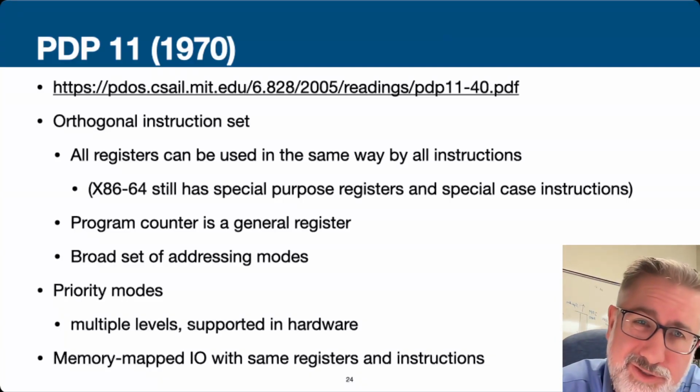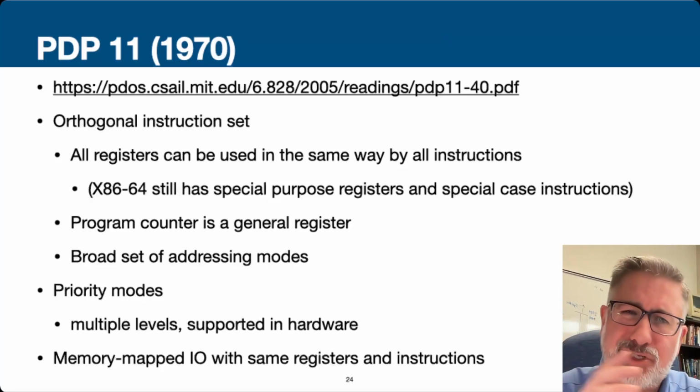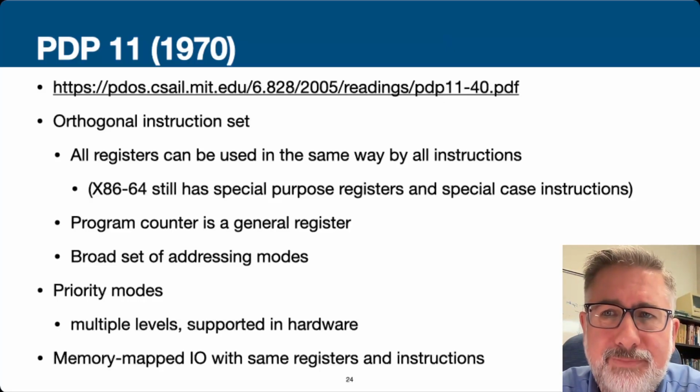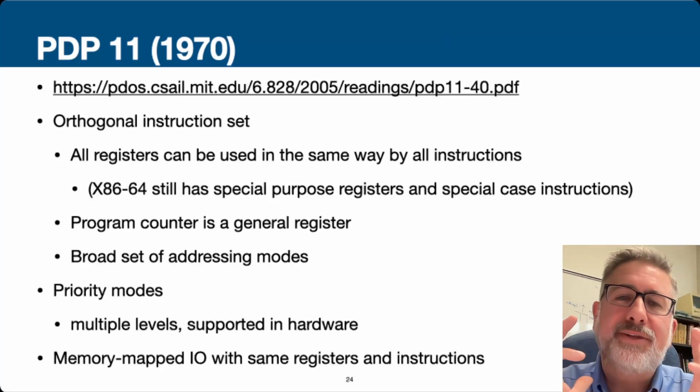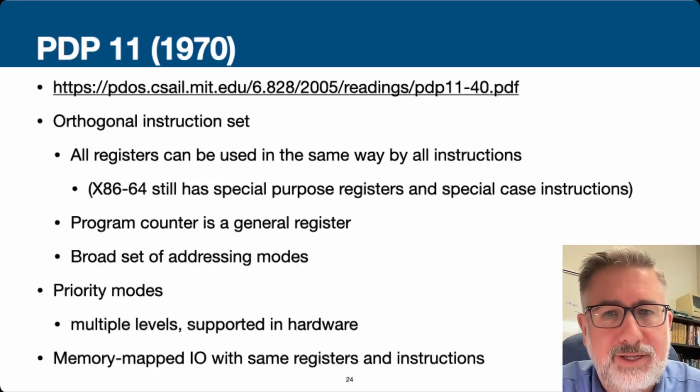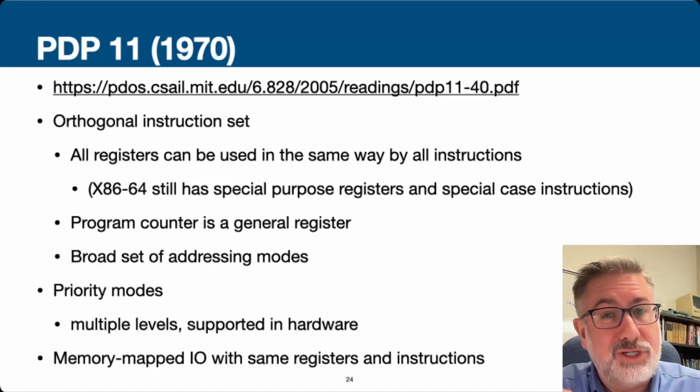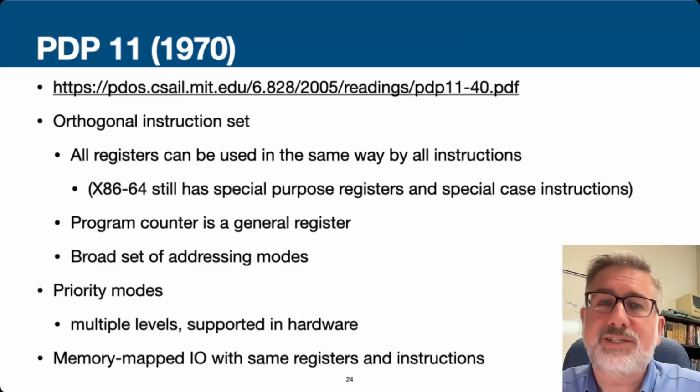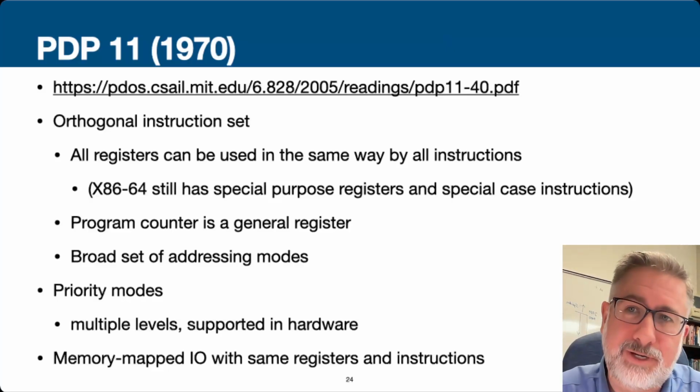This machine, and there's a link as well. I don't have pictures of these machines. I probably should have brought them in. But this machine really cemented many of the features that we look at today in terms of modern assembly language in a reduced instruction set capacity compared to a complex instruction set capacity.